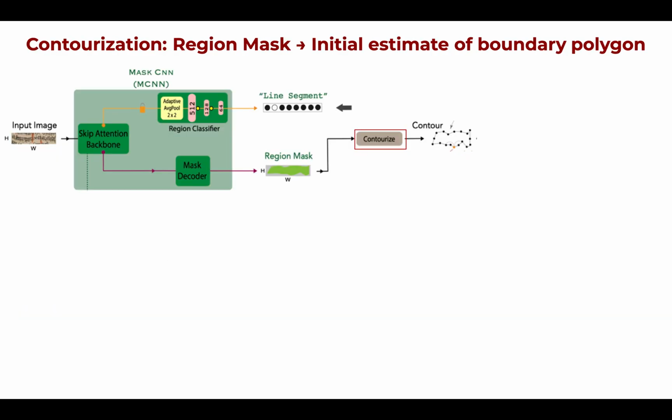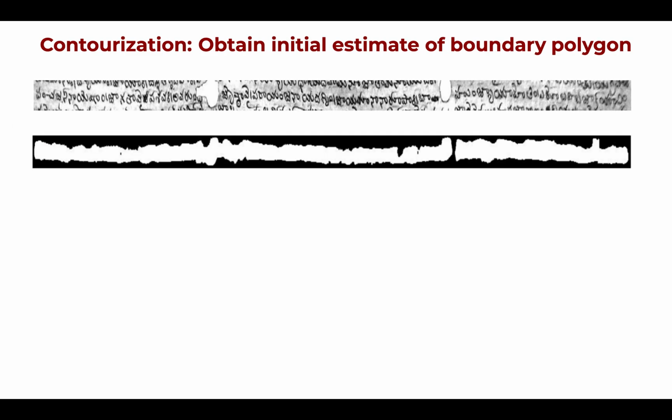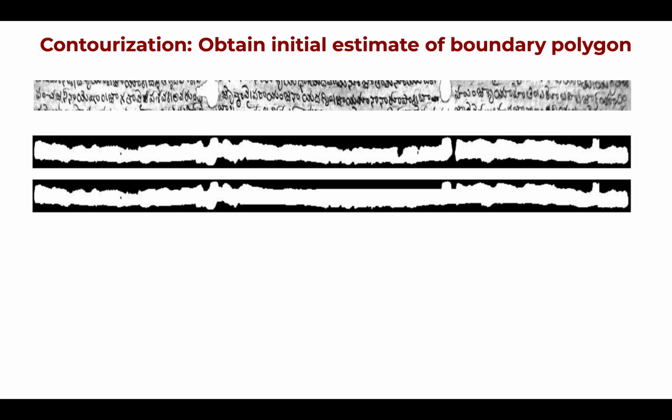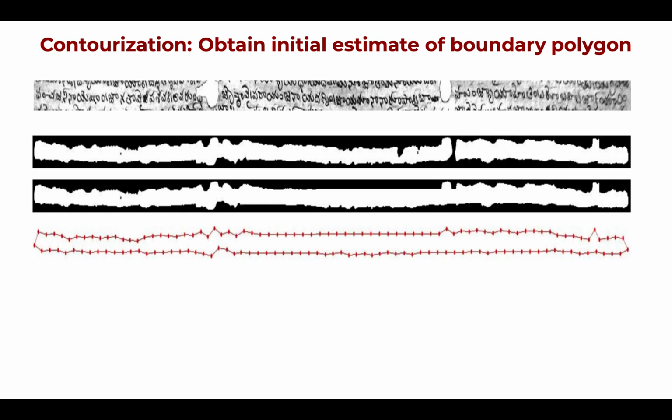A series of morphological operations are applied to the region mask to obtain the initial estimate of boundary polygon. The pixel predictions in the output from mask decoder branch are thresholded to obtain an initial estimate of the region mask. Centroids of largest connected components are joined by a line whose height is adapted based on original image height. A B-spline representation of mask contour is further computed to obtain a smooth representation. Locations are uniformly sampled along the B-spline contour curve to obtain the initial set of region boundary points.